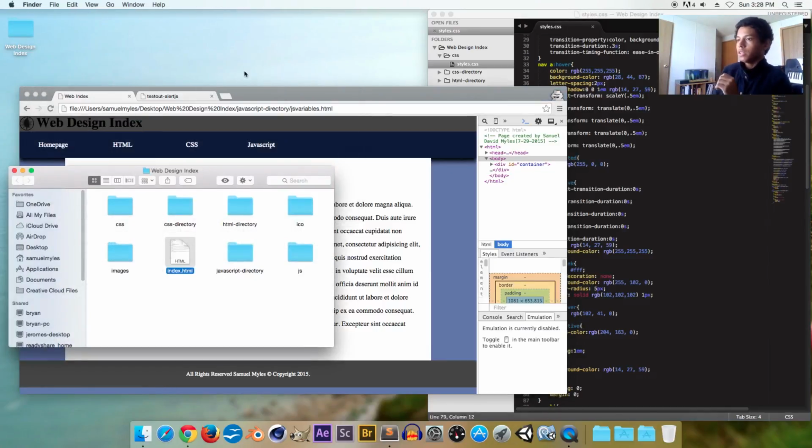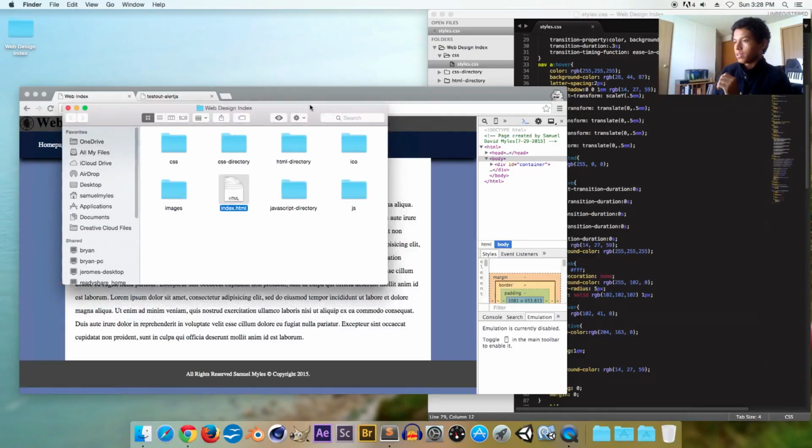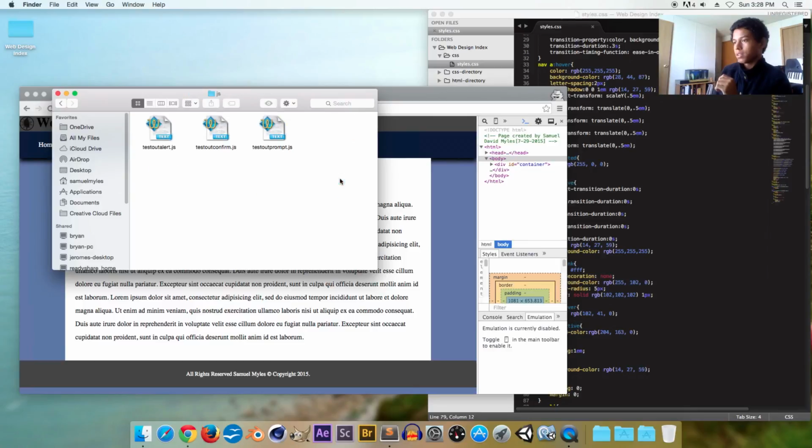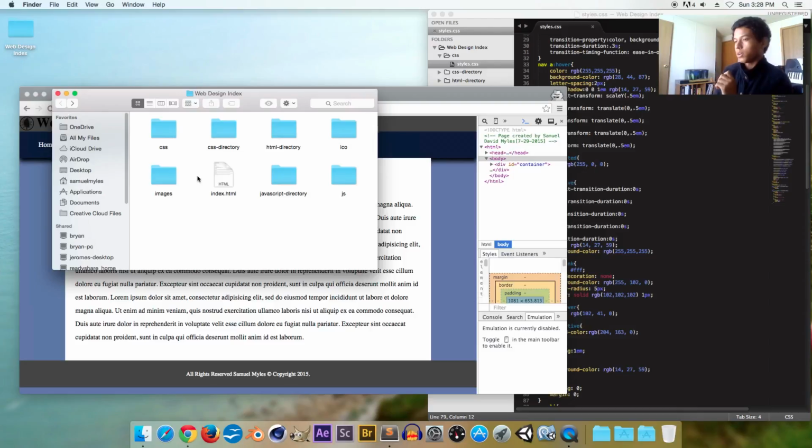Okay, to the diagram, the website file structure. So here we have our JS folder, where we have our JavaScript. Now, I plan on adding respond.js, and maybe even Modernizr, shims and shivs, I think that's what they're called, just so that the website would be more friendly to older versions of, not IE9, that's a newer version, anything older than IE9.